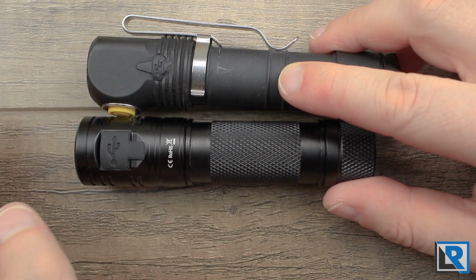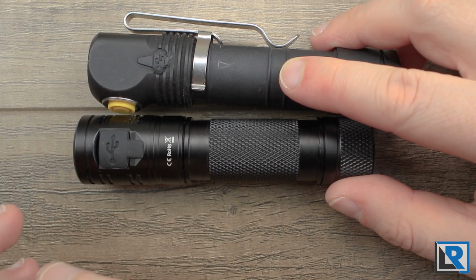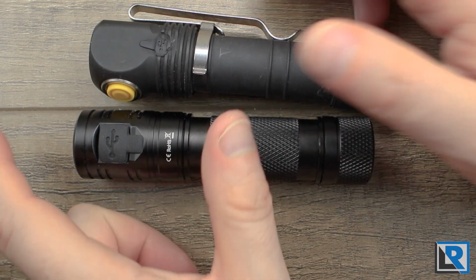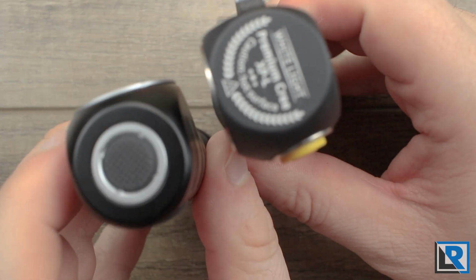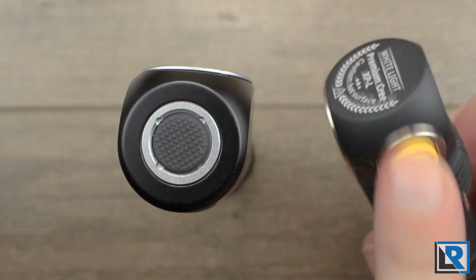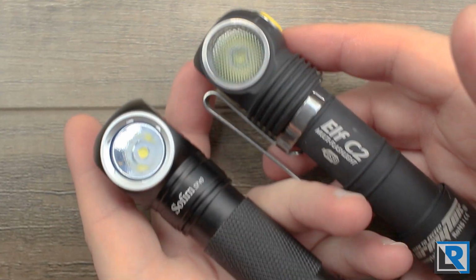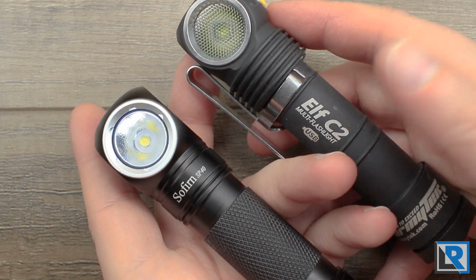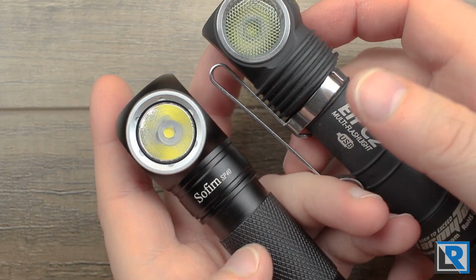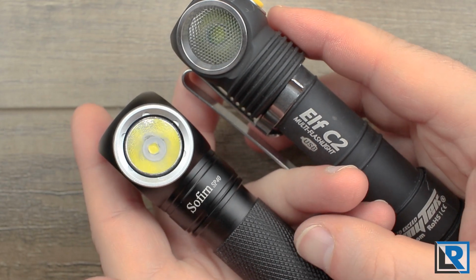The Armytek has a much smaller port that's out of the way a little bit better, although I didn't find the Sofirn to be in the way at all. And on the head, you can see that the Sofirn has the button on top and the Armytek has the button on the side. They both have their pros and cons, but pretty similar headlamps, but the price points are quite a bit different. The Sofirn is maybe 40 or 50% less depending on the coupon that's going on at the time.